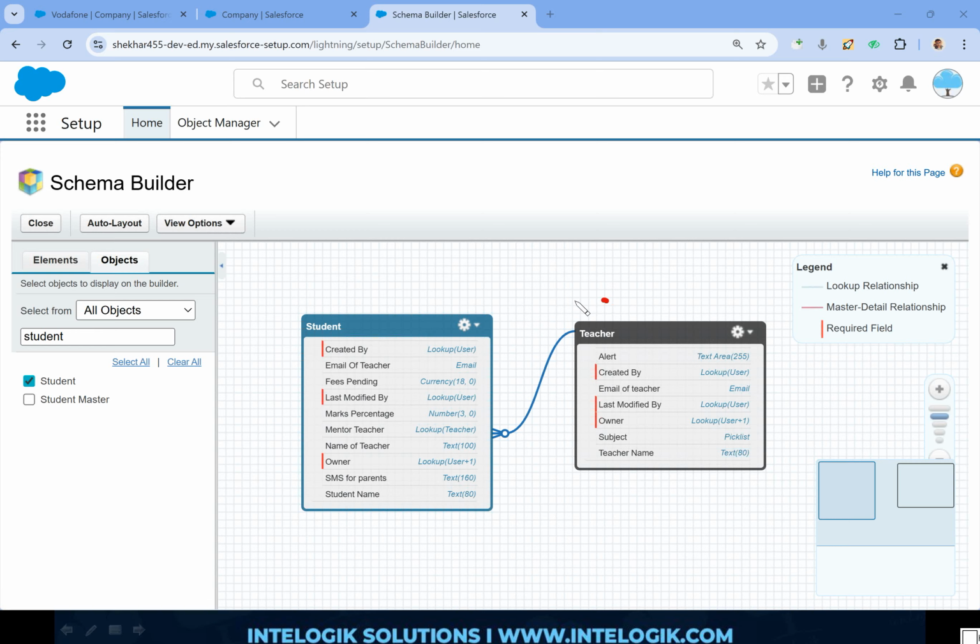Second, this connection shows these two objects are connected with each other. Third, the blue color will tell you it's a lookup relationship, and if there is a purple color, please note it will be a master-detail relationship.